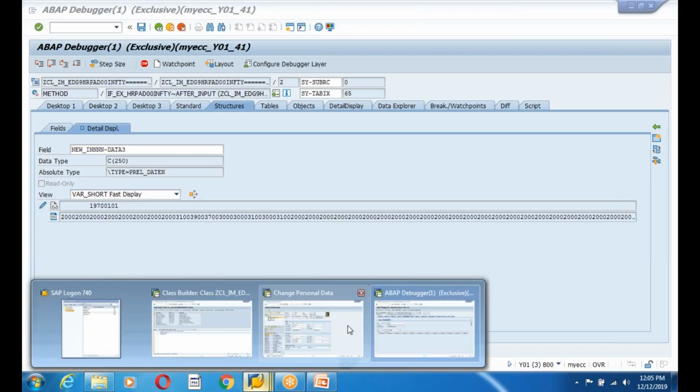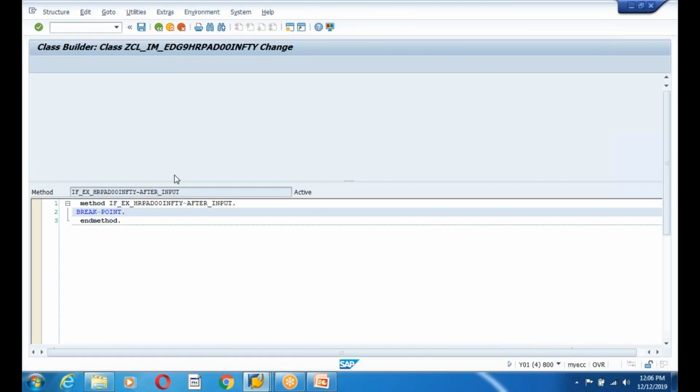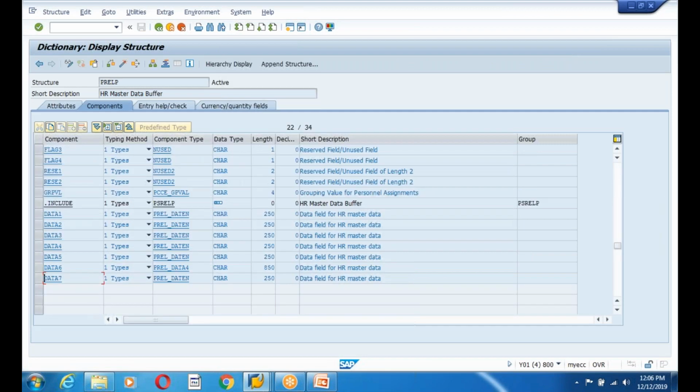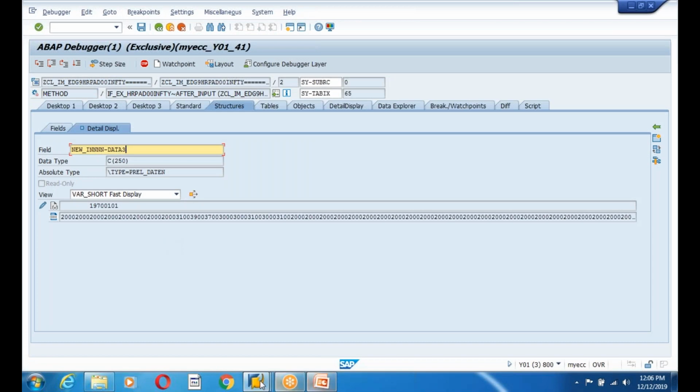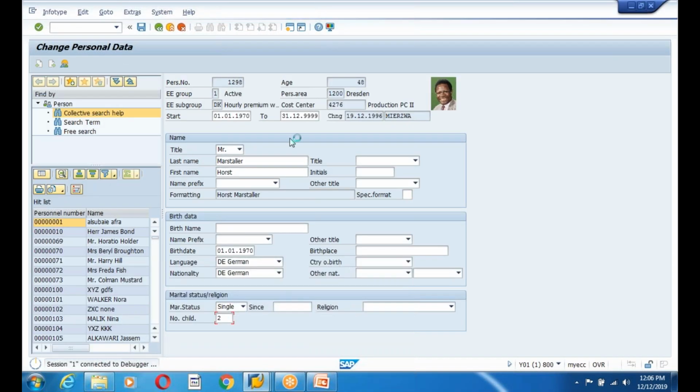Maybe, guys. So I go here again. We have to see what exactly data 1, data 2, data 3 are. Okay, they didn't give anything here. Everything is same. 250 characters they have taken. Which data will store in which? So they are storing all this data in one field. This total data in one field, this total data in one field. So definitely they have stored this. I think this is there in 1970 0101.